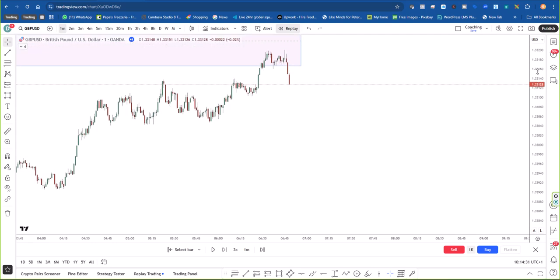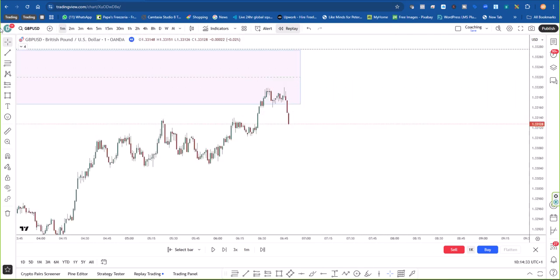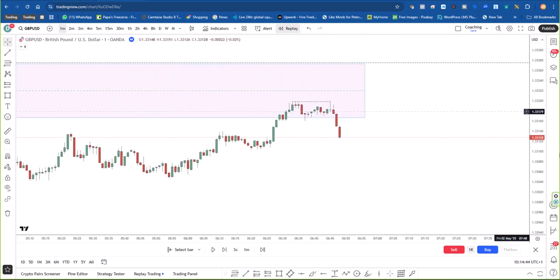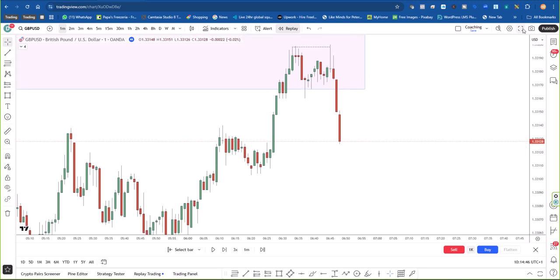So it has actually swept this high. And the moment it swept that high, can you see swept the high? Let's kind of zoom this up a bit. Yeah, so price swept that high and then came all the way down and took this low, right? So I can now see that this is potentially a move I want to follow, right? So now I have a bearish move, which is in line with the higher time frame now.